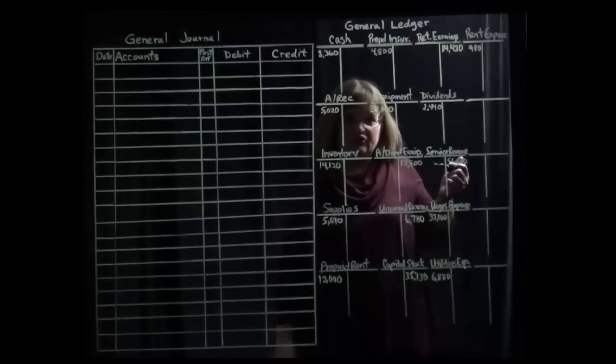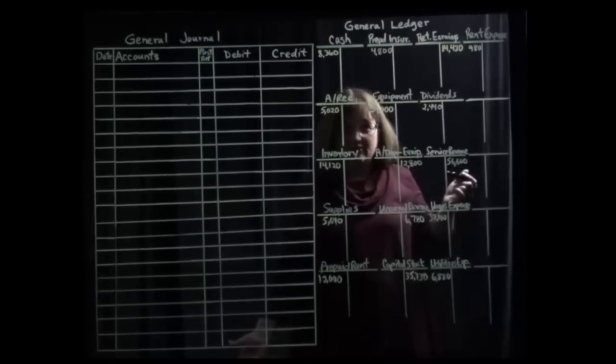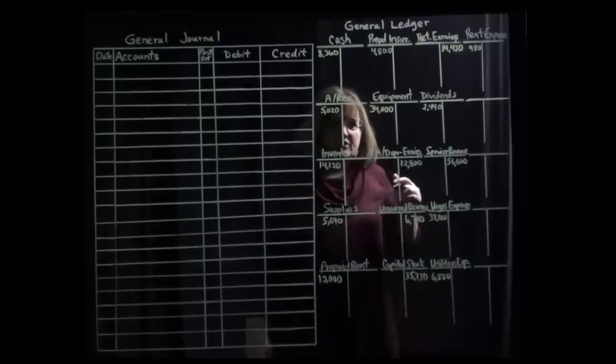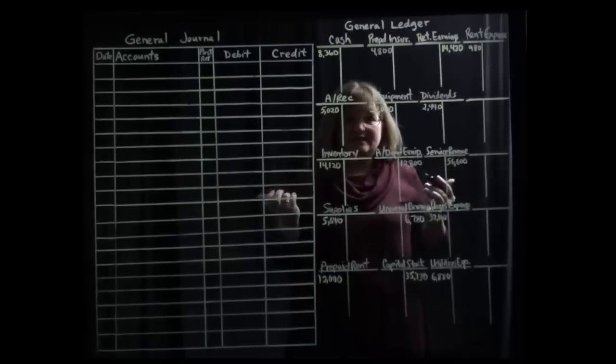The second question asks what revenue and expense amounts you should be reporting on the company's income statement for the year that we're accounting for. And the third question asks what the different asset and liability balances should be reported on the company's balance sheet. In order to answer those questions, it's helpful to post the entries into the general ledger so that we can see the ending balances to put on those statements. So that's why I put it in this format instead of the list as you were given in the question itself.